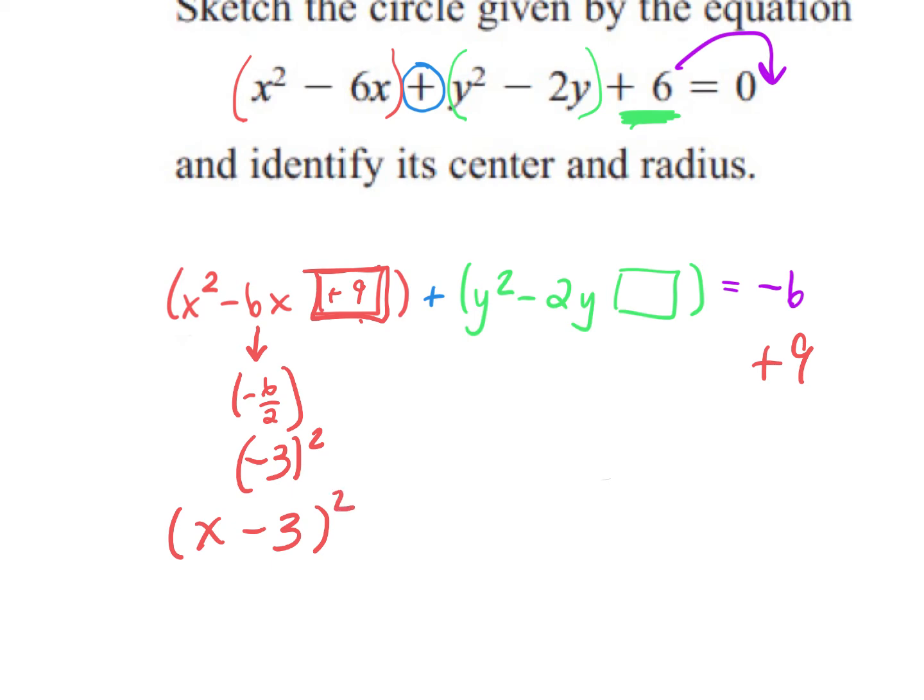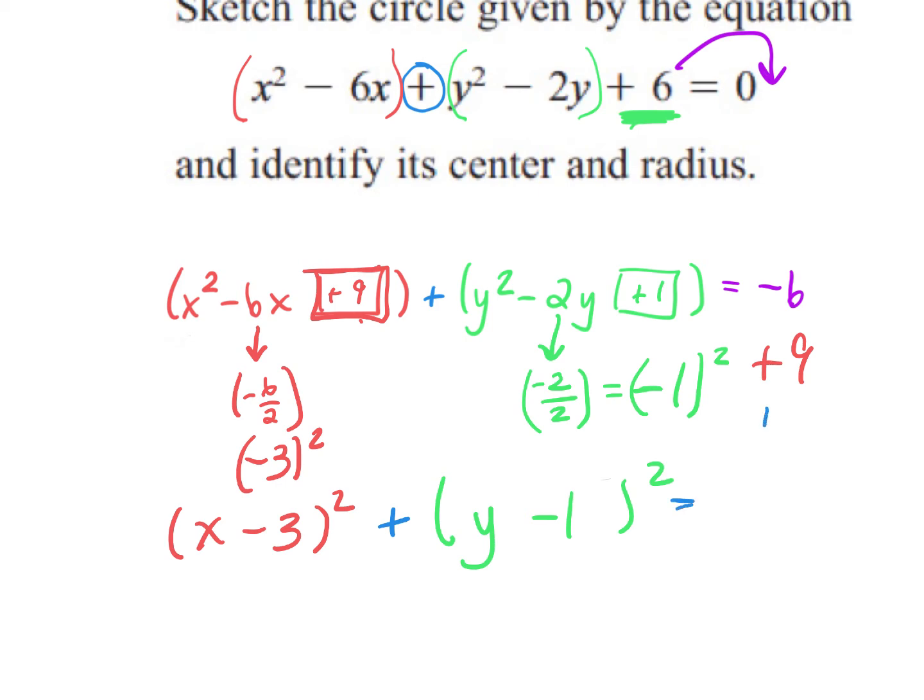Now we're going to do the same thing. Put our plus. What is your b term in our green? Our b term is negative 2. So I'm going to say negative 2. We divide that b term by 2, right? What do I get? What's negative 2 divided by positive 2? Negative 1. So my parenthesis here is y minus 1. And then I got to figure out what's going to go in that box. Well, since this is a quadratic, I'd say negative 1 squared, and I'd make it a what? Positive 1. What you do to one side of the equation, guys, you do where? So I'm going to add 1 to this side.